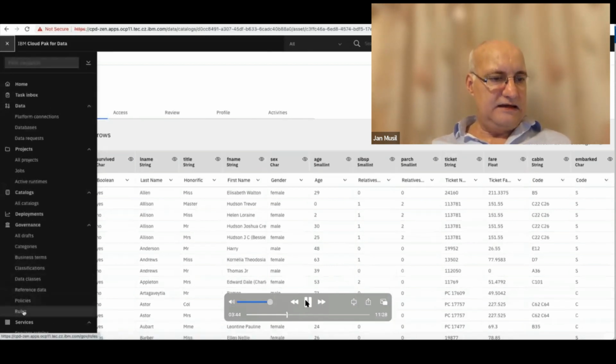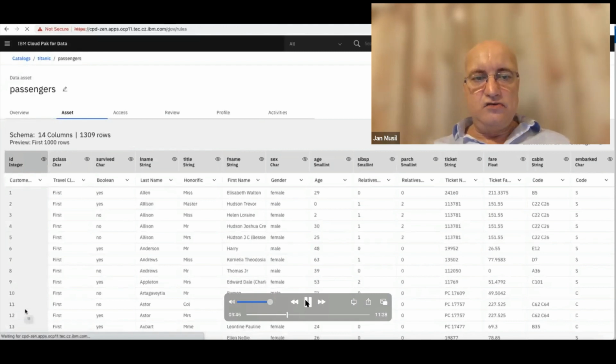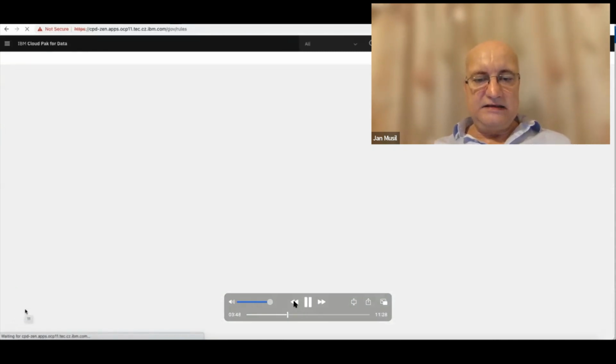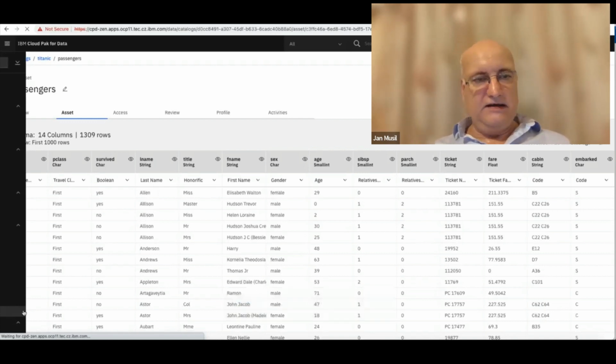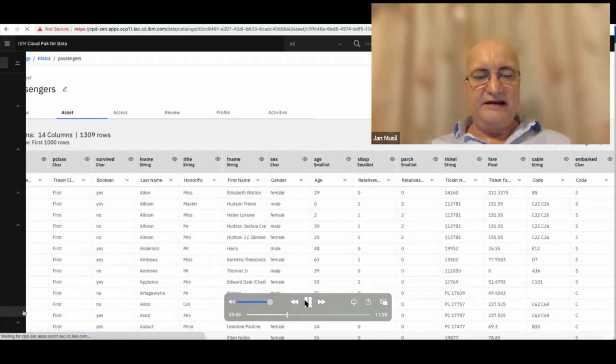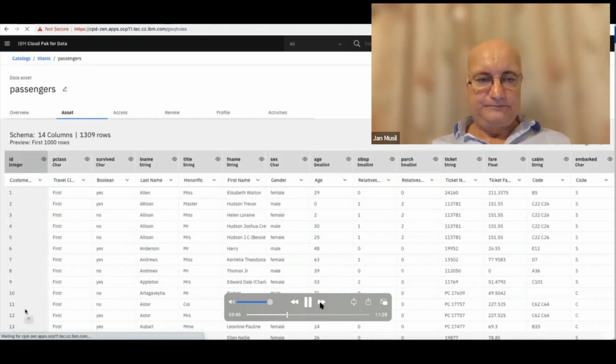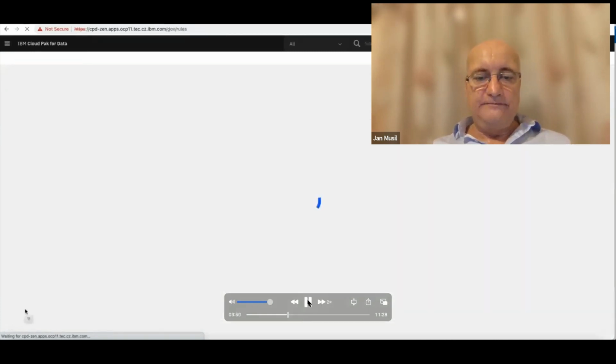And in the next step, I will create the rule for sensitive data. My sensitive data, I will slightly go back, is here, the last name. Last name is data which shouldn't be of interest for some data scientist or data engineer. So for other processing, when I give this data to other people, I hide or redact this data. To do it, I need to create the rule.